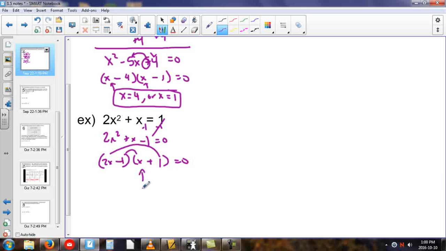This one's, of course, really easy. x equals negative 1. This one's a little bit trickier, but I want you to think about it. Right now it's negative. We know the sign is going to change, so it'll become a positive 1. And then we have to divide by this 2. So divided by 2. Those would be our two answers, negative 1 and positive 1/2.